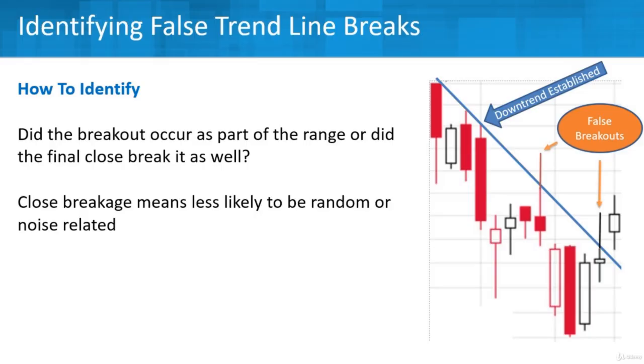And it could also be on the upside too. Here you see the next arrow where there's a false breakout. You can see it was actually an up close day, following the previous day which was an up close as well, but the close did not go above the trend line. The range did, the highest highs as far as the price range, but the open and the close, and specifically the close, still finished below the trend line. So it can happen in either case with either type of candlestick. And so these are one way to indicate it might be a false breakout, where it got pushed up high enough to break the trend line during the day.